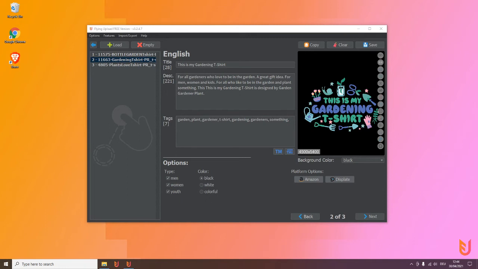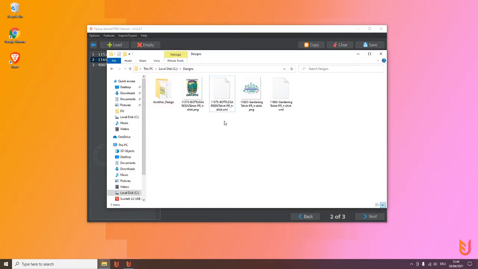Before we go to the settings, another little video to understand what has now happened, where the information is stored, and how to reuse them. When we go back to the folder where we loaded the designs in, you can see now there is an XML file created for every design we edited, which has exactly the same name. And this is the file where the data is stored.